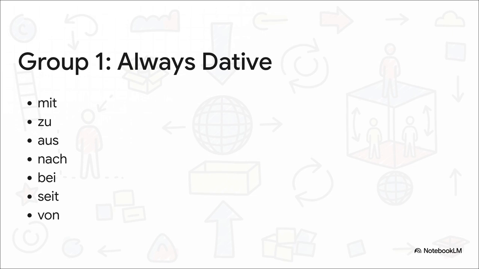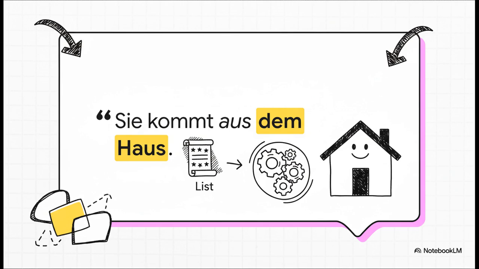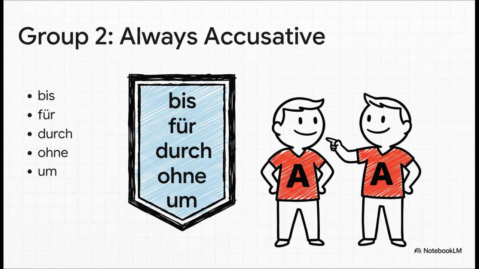All right, first up, let's talk about Team Dativ. These guys are the loyalists. They are ride or die for the dative case. So if you see mit, zu, aus, any of these, with absolute certainty, the noun coming next has to be dative. 100% of the time, no exceptions. Okay, check this out. The word aus is on our dative-only list, right? So the noun das Haus, which is neuter, has to switch to its dative form, dem Haus. It's as simple as that. Once you know the rule, it's like a little machine. It just works automatically.